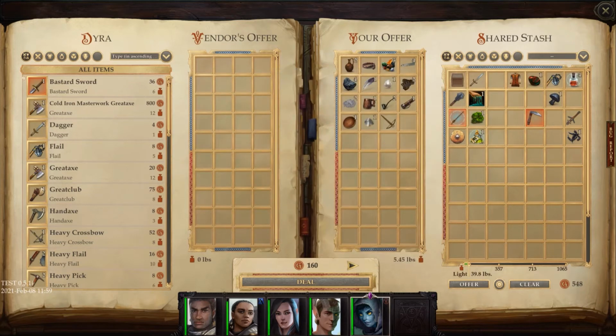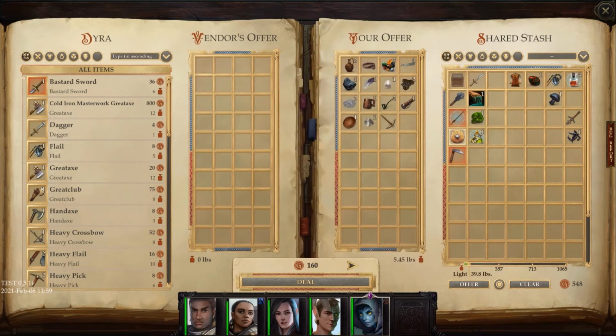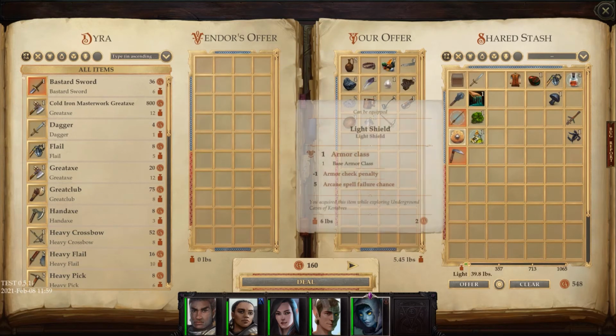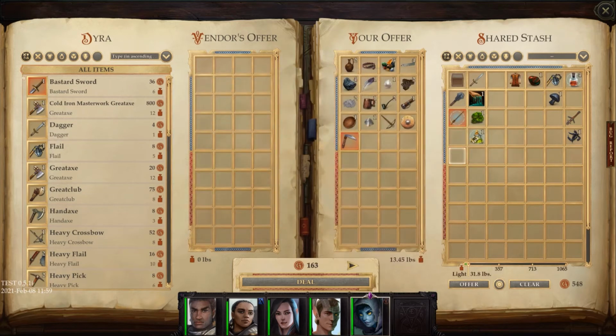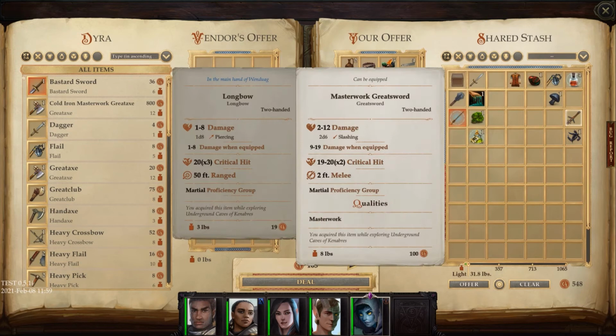Sell the masterwork. Keep that. That's not very good. Keep that. Oh, no, it weighs 2. Let's get that. Oh. This, it's an ingredient. We'll do that.